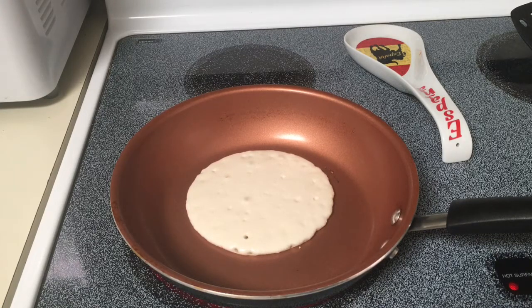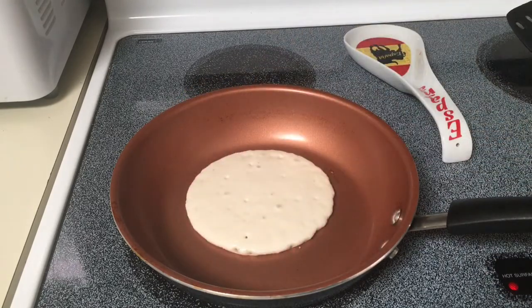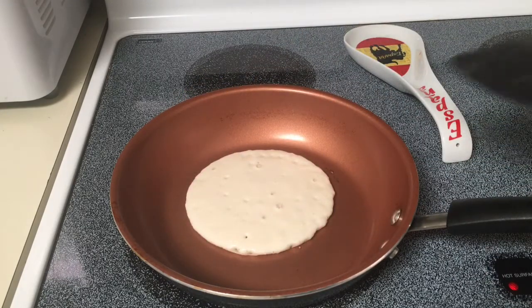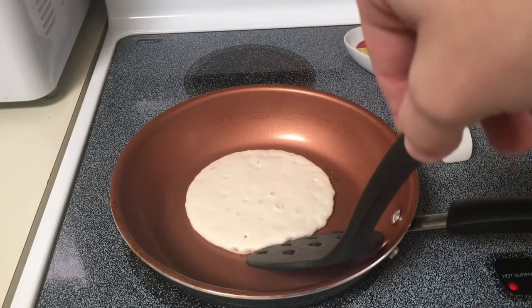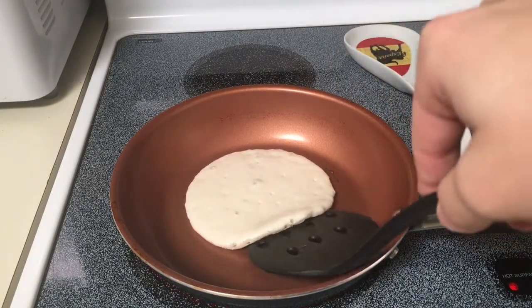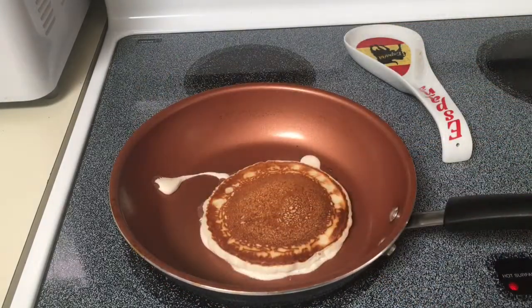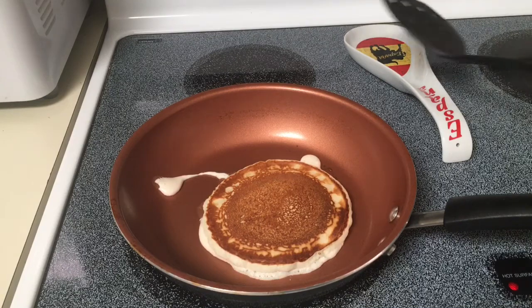Now from this angle it's kind of hard to tell from the bottom, but can't really do anything about it. Every once in a while you can check from the bottom, see how it's progressing. It's pretty good right now, and it might still be wet, but that's the point. Got a nice little pancake going on.